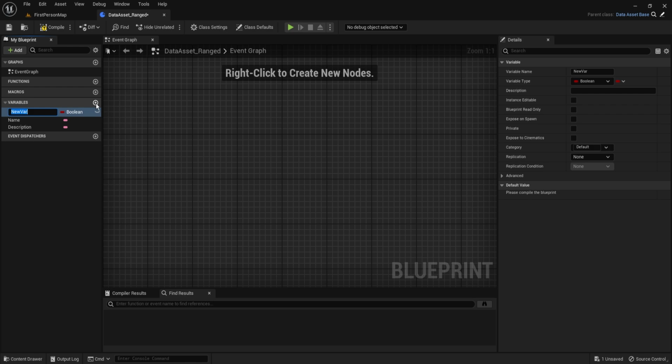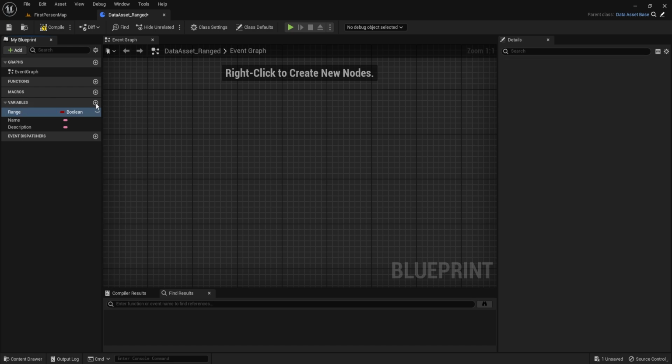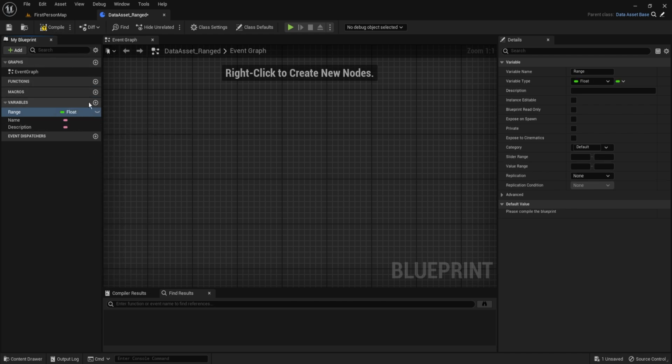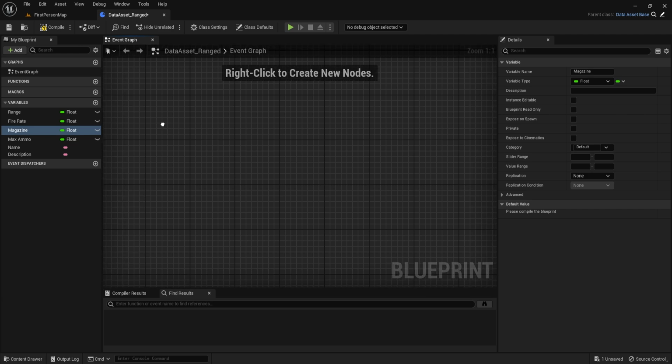So in our case, we're going to make one for the range. We want to know how far we can actually shoot our weapon. So we have a range. We want to know how much, let's say, actually that's a mistake I made. We can actually have this be our fire rate. We can add the ammo, and we can add the max ammo. So maximum ammo is how much we have in the pocket, and ammo, let's rename this to magazine. There we go. So we have these 4 floats now.